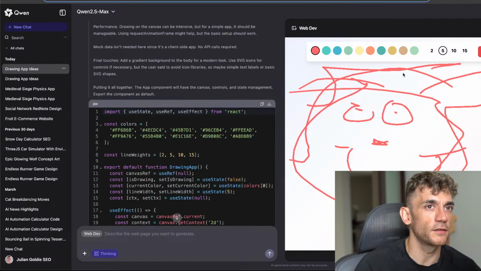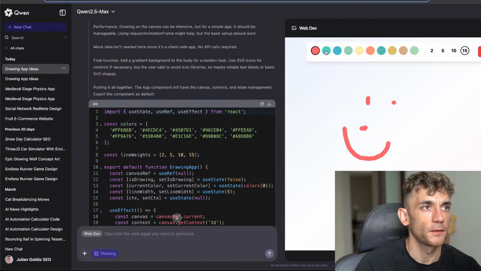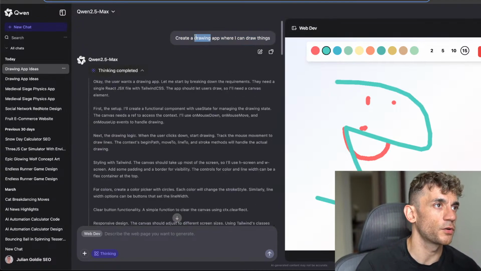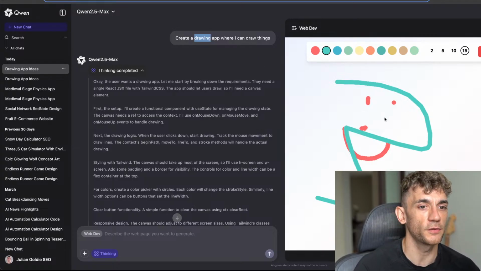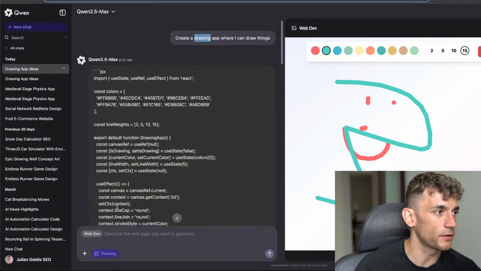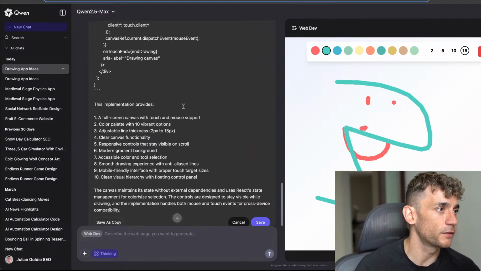And that was incredibly easy to do, right? If we clear that, it works perfectly. If we want to increase the boldness, etc., we can. We can change the colors, etc. And we just coded that out just by saying create a drawing app where I can draw things, right? That was it. And also, if you go down here, you can click on edit and then grab the code, right? So you can grab the code directly here and start using that.